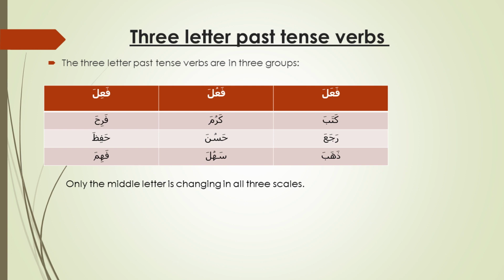Is this clear? Does that mean that if a verb is in one scale, it will never be in the other? Yeah, it won't be in the other. Kataba will remain on the scale fa'ala. And if the sisters have questions at any time, they can write the questions and pass them over, inshallah. Even if we have to go back.